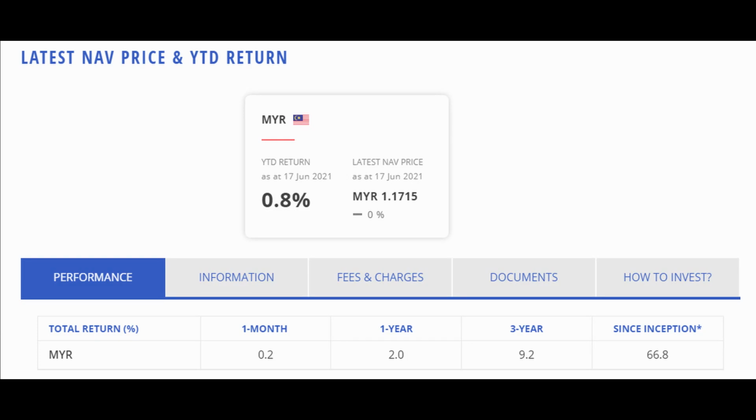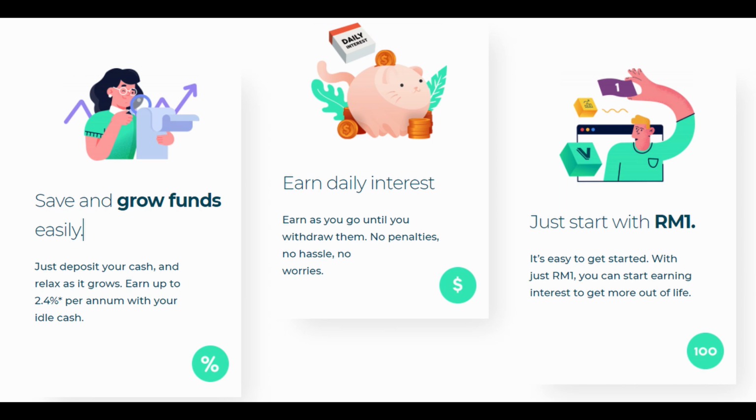Going deeper into the fund, we found out that as of the middle of June, their year-to-date returns are 0.8%, which I assume completely comes from dividends because the net asset value shouldn't really fluctuate in price that much. Versa projects a 2.4% annual return by investing in this fund, and interest is calculated daily and payments are made out bi-weekly. This is great because our investment gets to compound more often, even though yes, it's a small amount, 2.4% per year is nothing amazing, but for an emergency fund, it's actually pretty good.